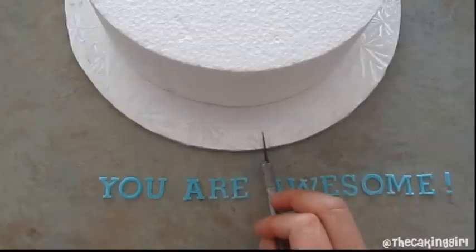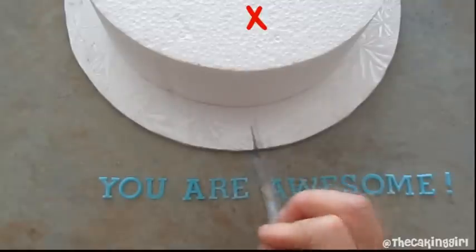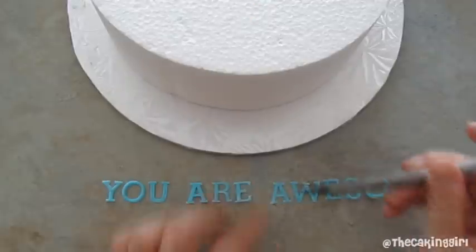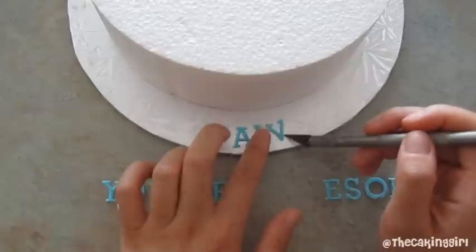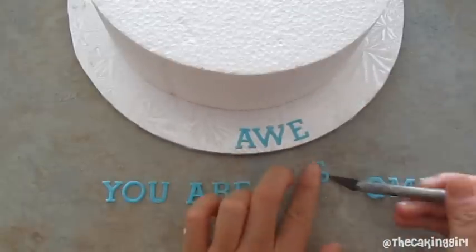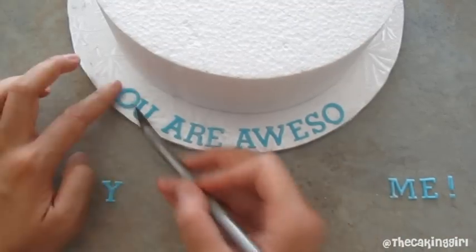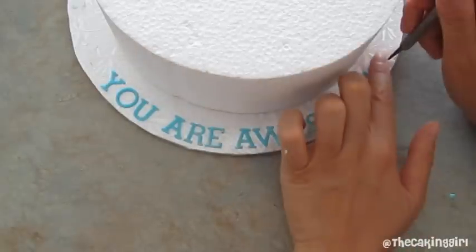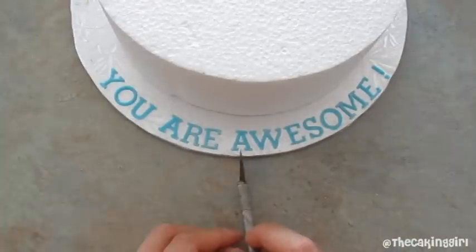Then I find the front center of my cake. So for example, if I have a figurine and that's the focal point of my cake, I'll draw an imaginary line down from the figurine and mark it as my center. Okay, then I place the letter A there and then I put the rest of the letters outwards. So that's how I center all the phrases on my cakes.